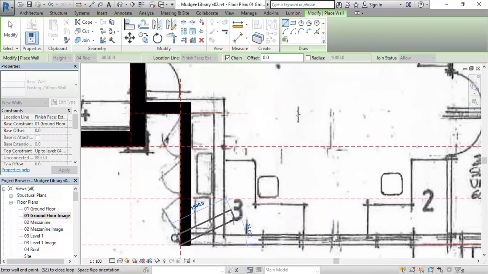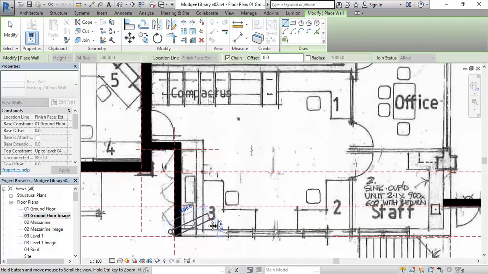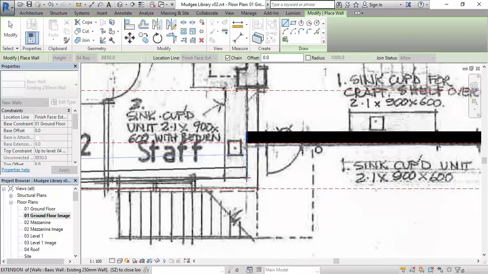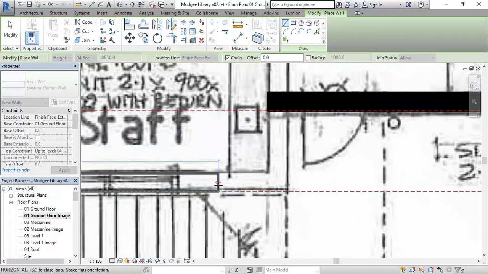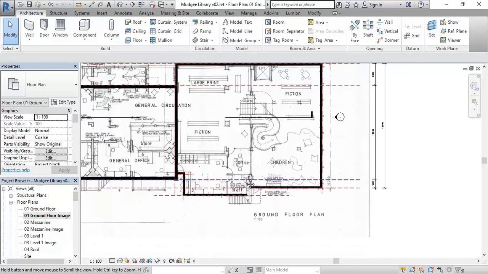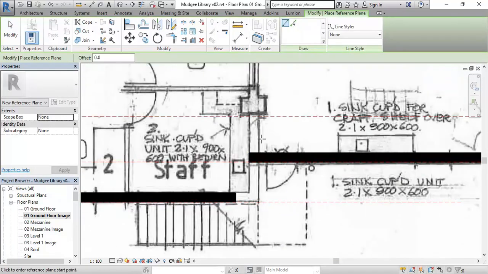But if there's an opening, even if it's not full doors, there's some sort of opening there. So that means there must be a wall above. Well, most likely. If there's not, we can move the wall back, but that's most likely the case. So here again, I've got to come to the end of this wall, but I haven't determined this location, so I'm just going to finish the wall before that, and then I think I'll draw in another reference plane again just to establish that last measurement that I need. So here again, just drawing it roughly to begin with.